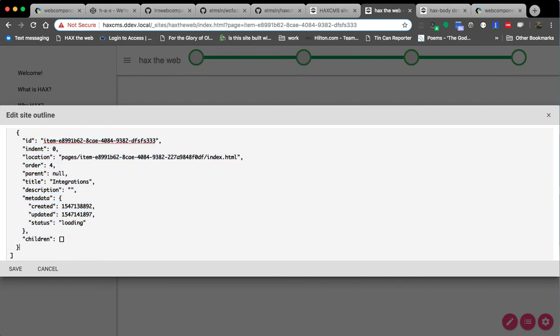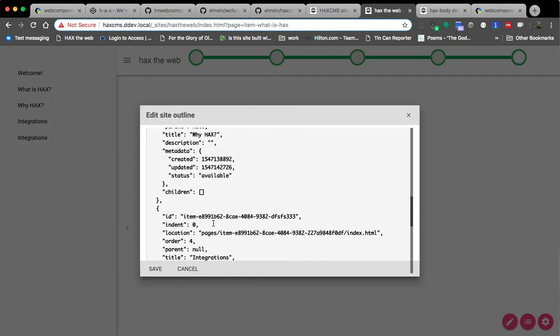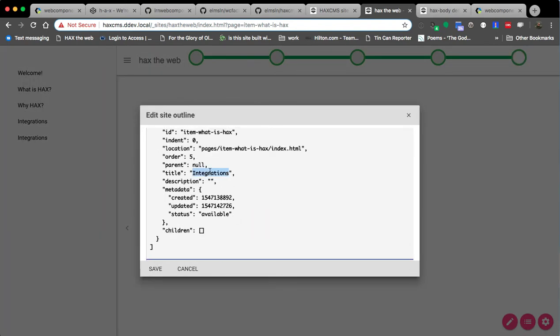So this is kind of the state of HAXCMS in this case. Let's do what is HAXCMS, and then this would be the item, what is HAX, and maybe that would help make that word 5 here. Save. It has the title of integrations, so then I'll want to go in there and update that.